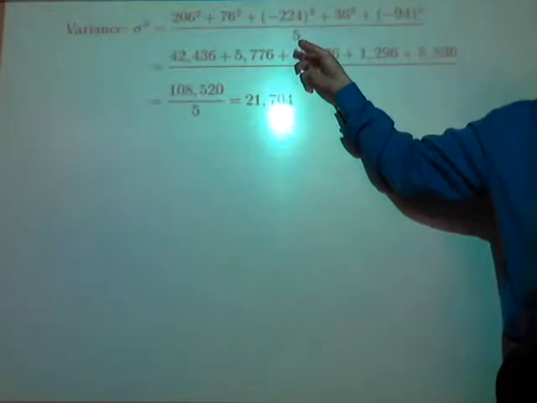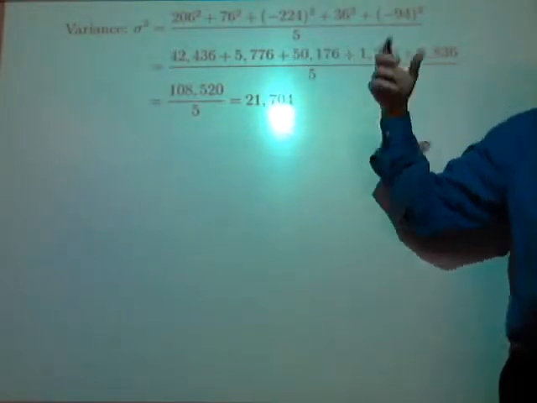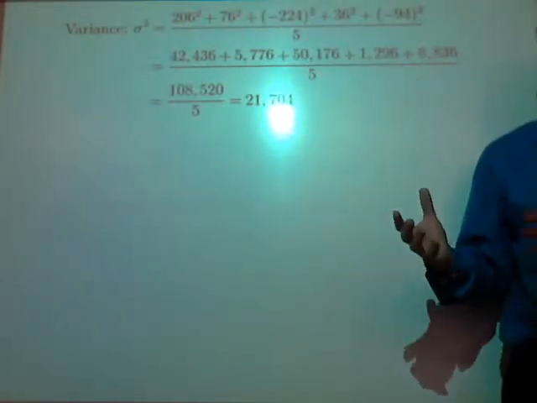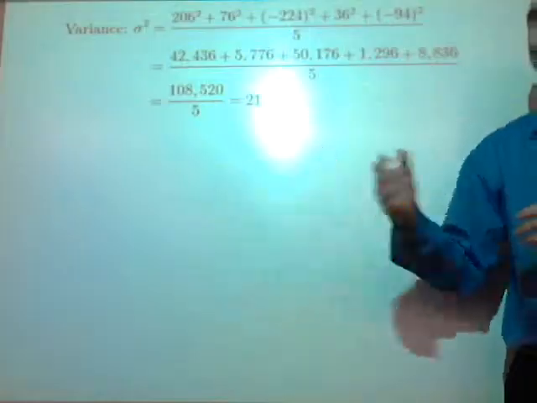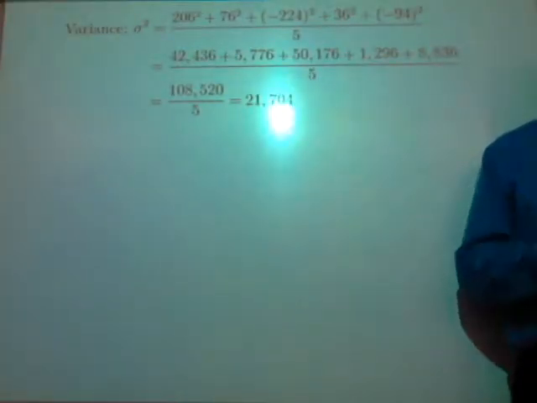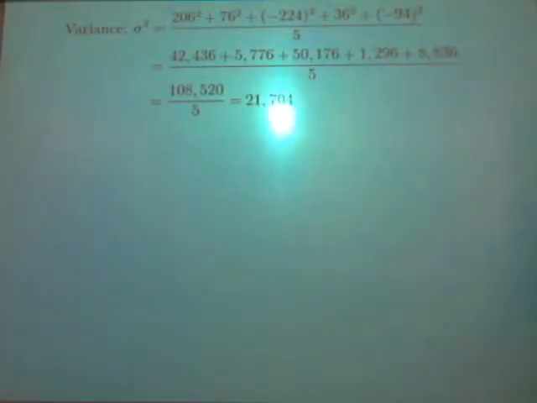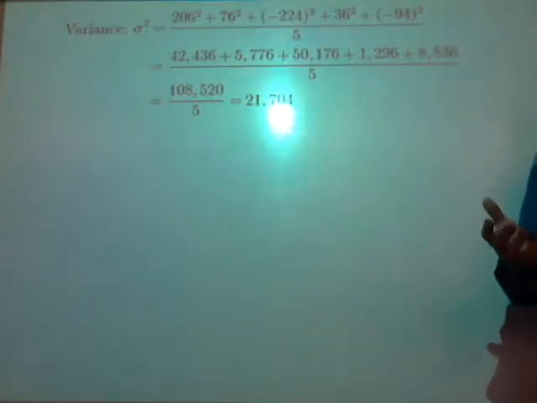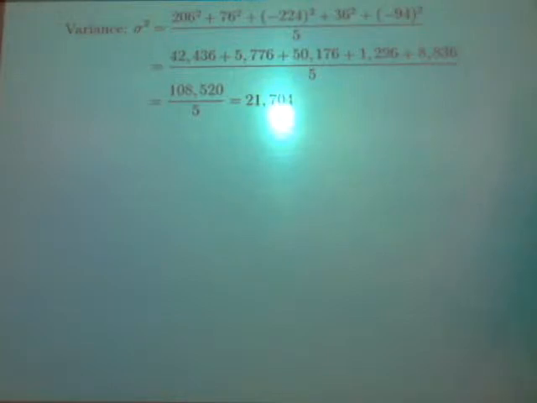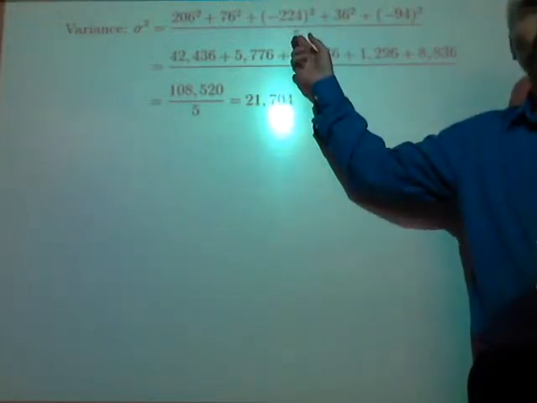More samples, right? The more samples. Why do you think experimenters who are doing research don't just do 2 or 3 trials and say, here's my results, I'm done. I think this juice is better than that juice, or I think this stuff causes cancer. You can't do that with 1 or 2 trials. You have to do it over and over and over again. Why? Because it reduces your variability.